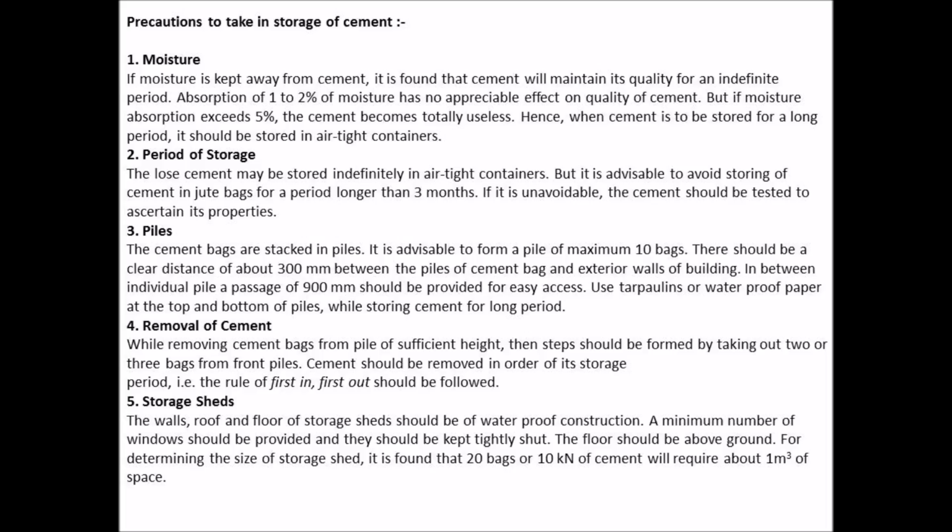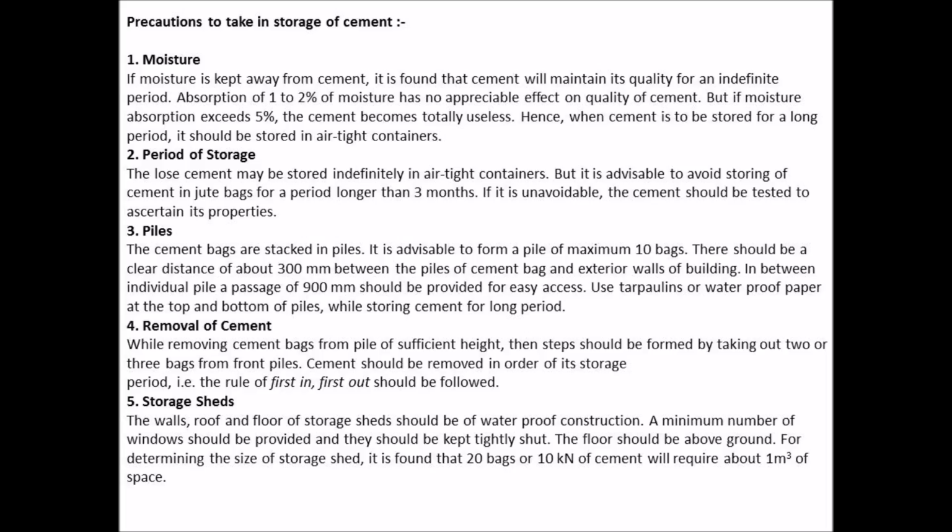Period of storage. Don't store the cement for a long period of time, because it ages the cement ultimately. Some builders have a big warehouse of cement and a big project of 3-4 years. It will take them 3-4 years to complete the project, and they just dump cement inside and don't keep track of the cement coming and going out, and this will age the cement and decrease the quality.